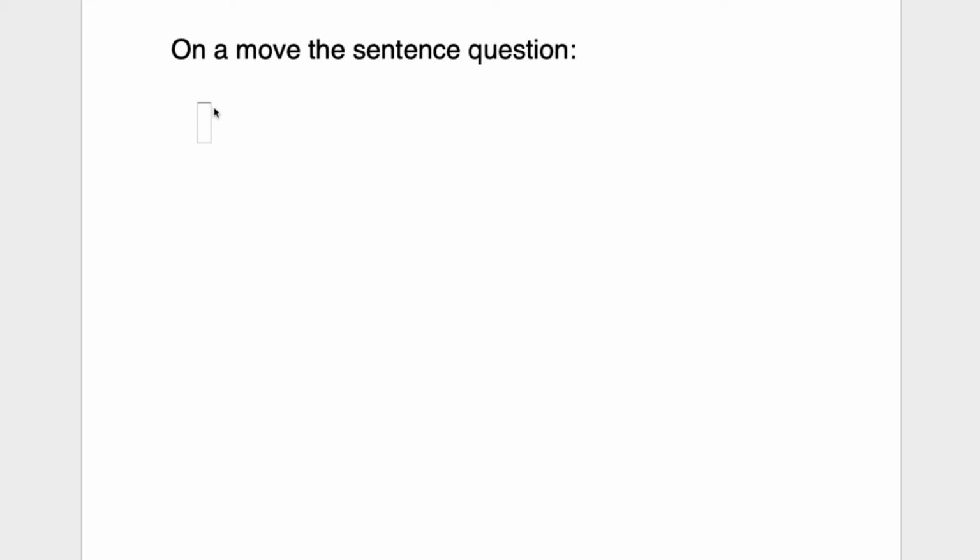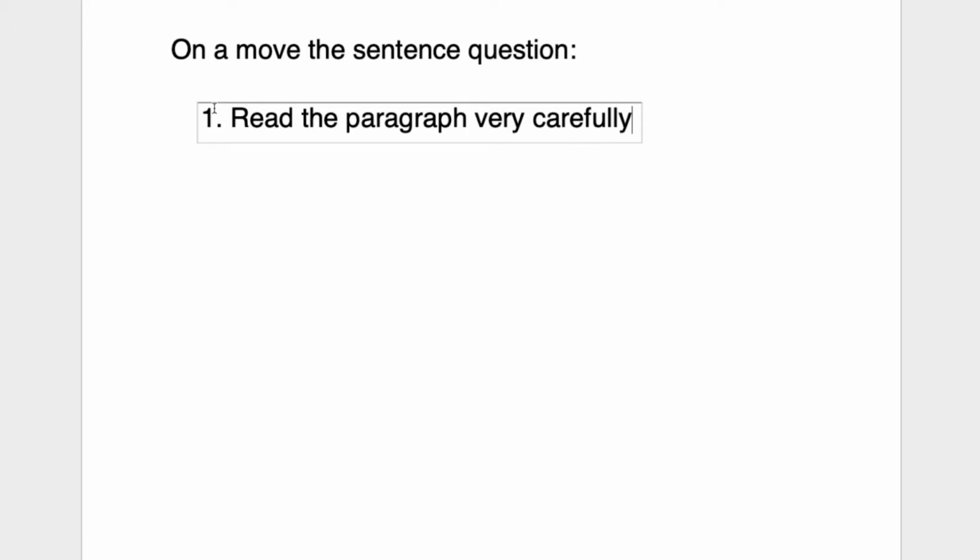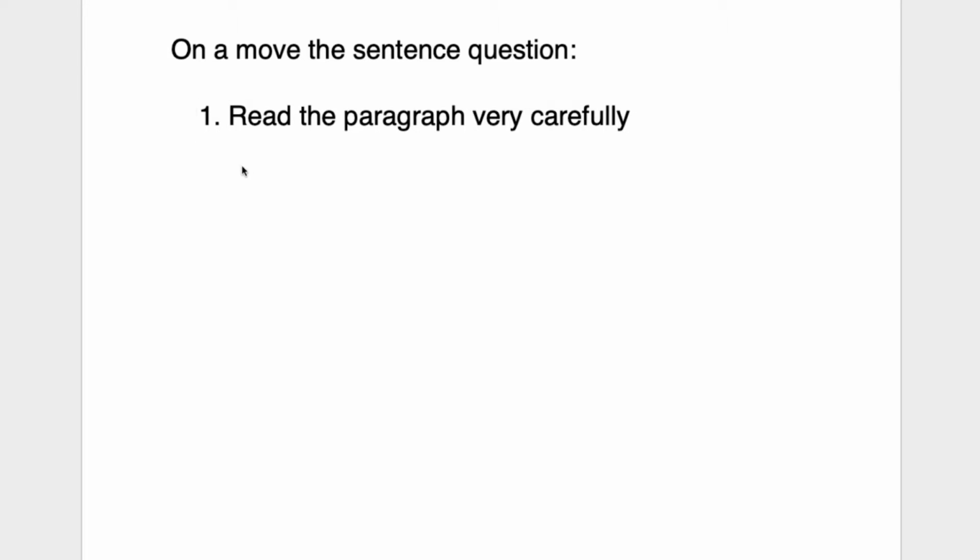We use a 2-step process. The first step of that process is to read the paragraph very carefully for understanding. And now that's actually really important. A lot of students neglect to read the paragraphs in the writing section closely. But as I tell my students, you've got to read everything.